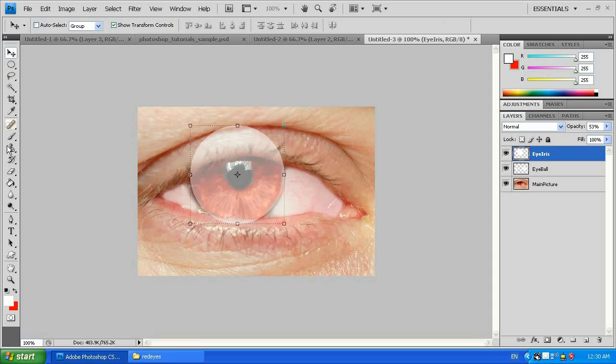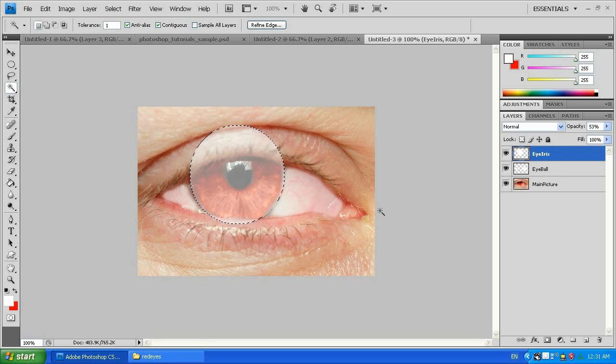Now we will click on the magic wand tool, and that tool is gonna bring us two different tools. We're gonna select the Magic Wand tool and click on the white circle in the eye iris layer. It's gonna make a selection of the circle.